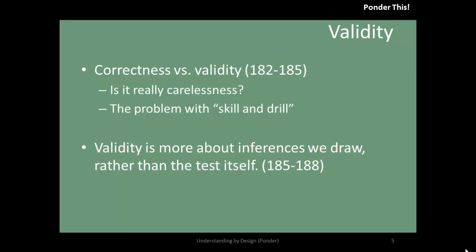Now, validity. We need to get away from correctness, because right now most of us, and myself, I was very much included in that group, looked at scores, looked at percentages. Hey, 90%, they get it. 40%, oh, they don't get it. Well, we really need to look at those percentages a lot deeper.